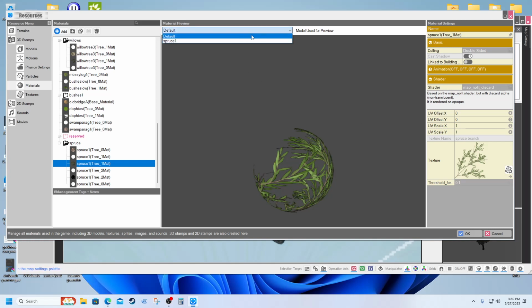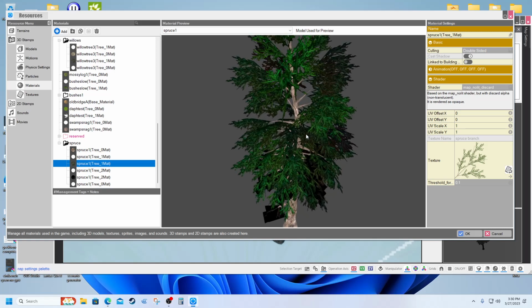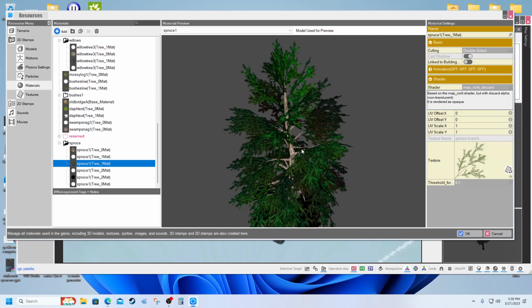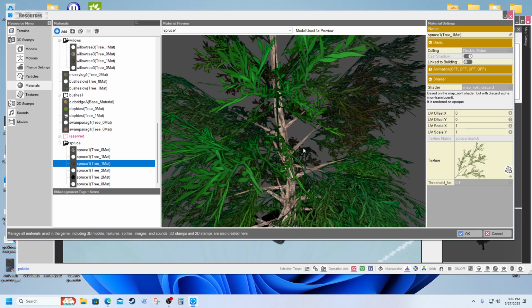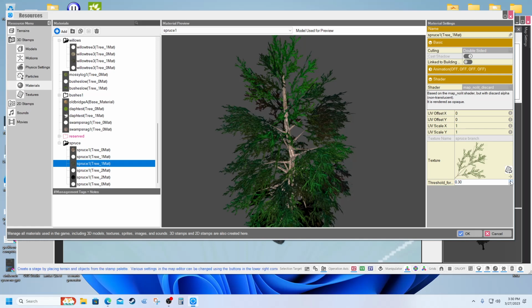I'm going to just go here on the spruce tree and zoom in to show you the difference. So you can see here, it's definitely a little more like a game engine-y style. It definitely doesn't look as real. It's got a little more thickness, a little more black to it. But if I change this to 3, you can see that a little better, and it just looks a little more realistic.